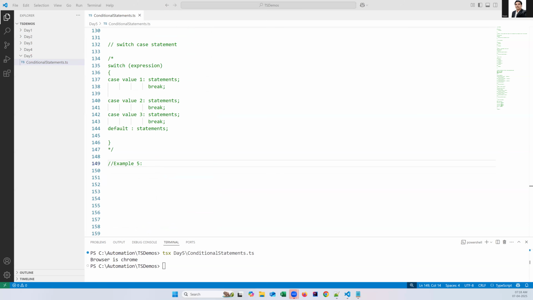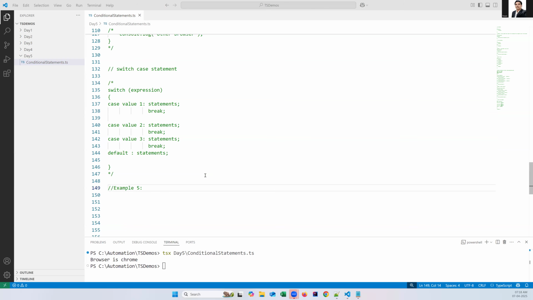But the major difference between if else and the switch case statement is, if you have multiple conditions, suppose 5, 10, 15 conditions, it is better to go for the switch case statement instead of using nested if else. Because the switch case statement will reduce a lot of code. In a nested if else, if you write 10 lines of code, by using the switch case statement you can write 5 to 6 lines. That is the reason we can go with the switch case statement.